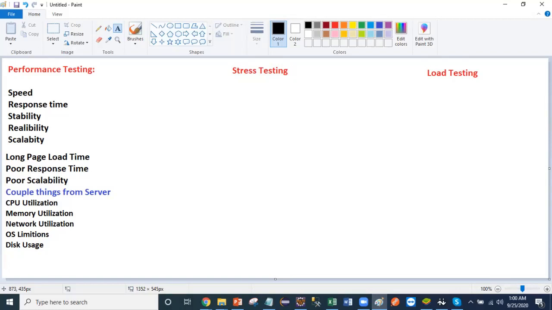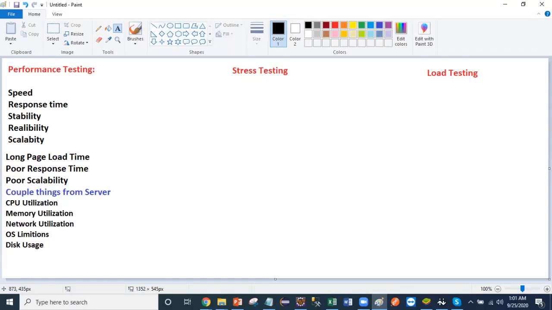Yeah, because if something goes wrong, it may be possible something is wrong on the client side or something wrong on the server side. So we represent mainly the client, right? Because we are accessing the application. So we need to also make sure of those things, okay, whether our computer has some problem or not.